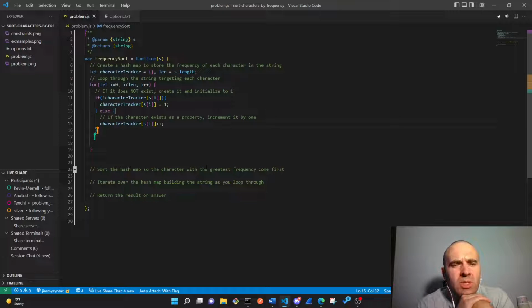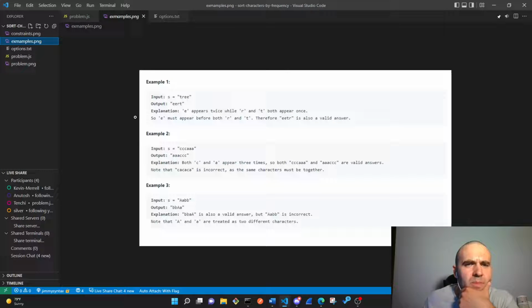There was one solution that I worked out where I concatenated the string as I built a hash map. Like with example 1, when I encountered the t, I created a property called t, and its value is a string of t.